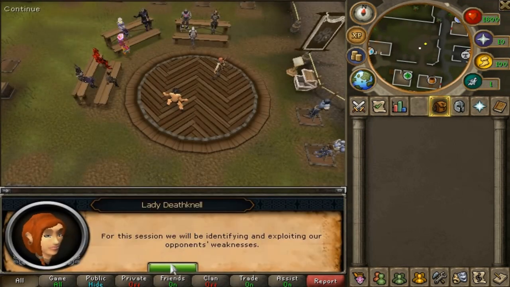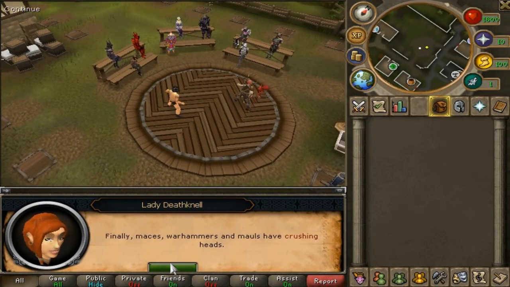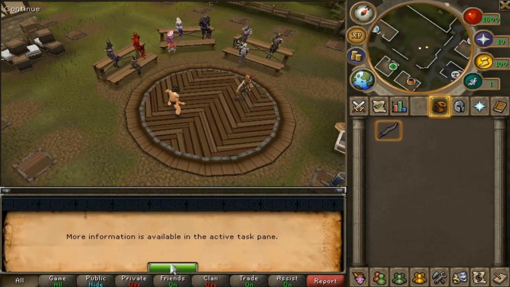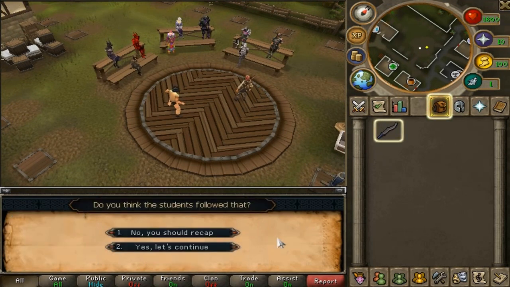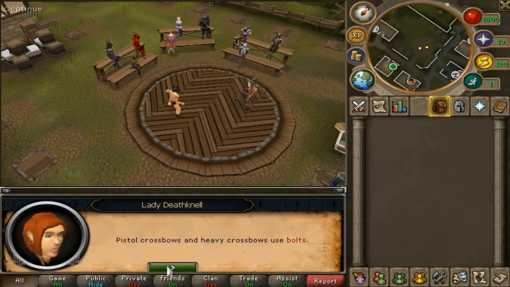For this session, you were exploiting your opponent's weaknesses. Okay, that's fine. Yep, yep. Okay, so stabbing weapon. Do you think the students followed that? Yep, of course they did. Because I'm the best tutor ever.